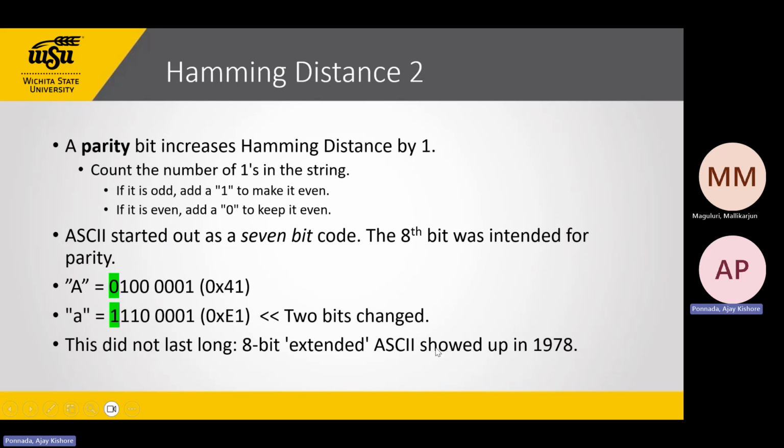So they did not last long. 8-bit extended ASCII showed up in 1978. What's the use of adding a bit right there? If one of the bits changes here, it's just showing a lowercase a. If we add a parity bit in front and change something, we'll know a wrong bit changed.